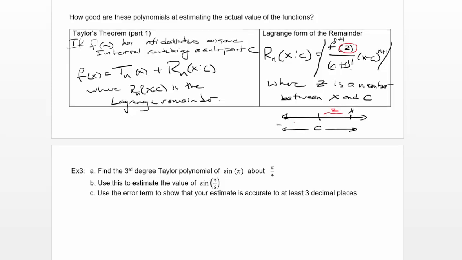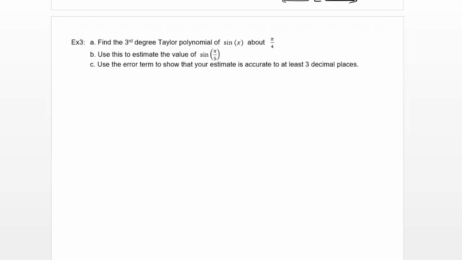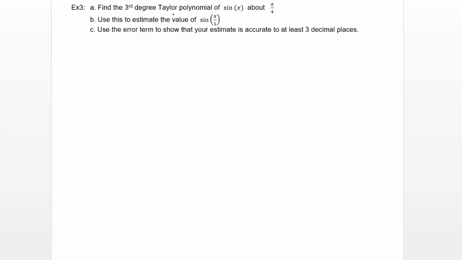So let's try to complete a couple examples, or at least one example here. I think I have two. Let's start by finding a third degree Taylor polynomial for sine, and we're going to center it at pi over 4. So, just as we did before, if we're centered about pi over 4, this tells us that c is pi over 4. If I need the third degree, I'll go to the x to the third term. I need to know the value of my function at the center. Sine of pi over 4 is root 2 over 2, or how about just 1 over root 2, unrationalized.